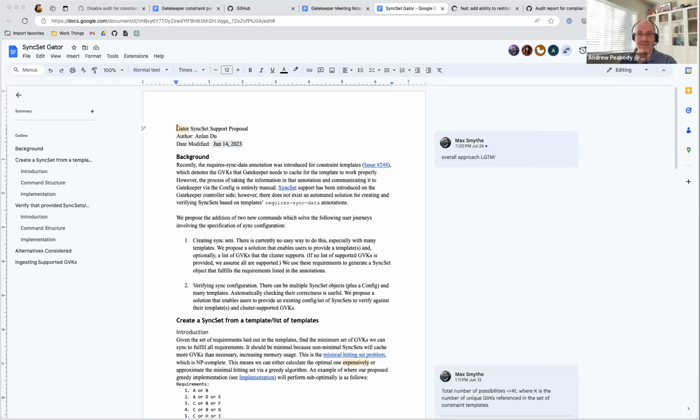Like you add one template which uses the same things as already in the solution, but we might end up with a different solution. I think that is not ideal. Like a minor change in input yielding a major change in output. Exactly, a confusingly big change in output, I guess, is where I'm going. Yeah. I mean, there's some level of expected change in output, right? Like if a minor change, for instance, raises or lowers the version floor for a GVK that's already synced, you would expect that GVK to be affected, right?